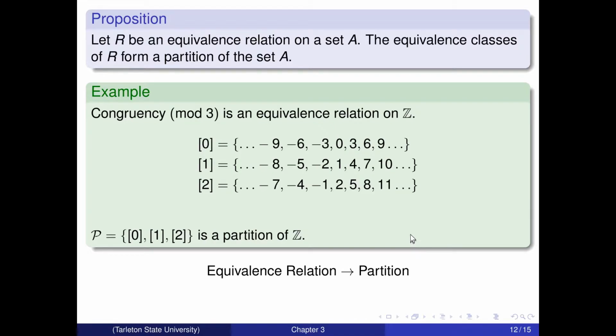So another interesting question might be to ask, is it possible that we can take a partition and get that to produce an equivalence relation for us? So we can go in this direction. Is it possible for us to go in the other direction? It is indeed possible for us to do that.